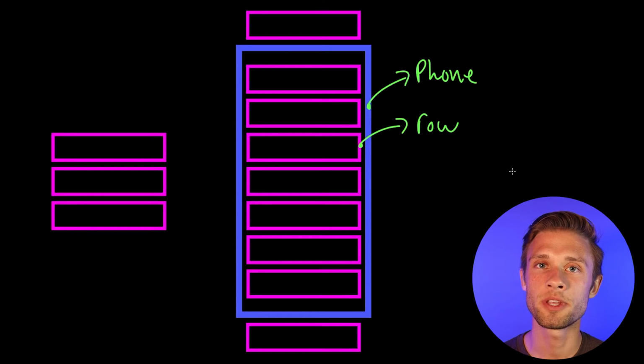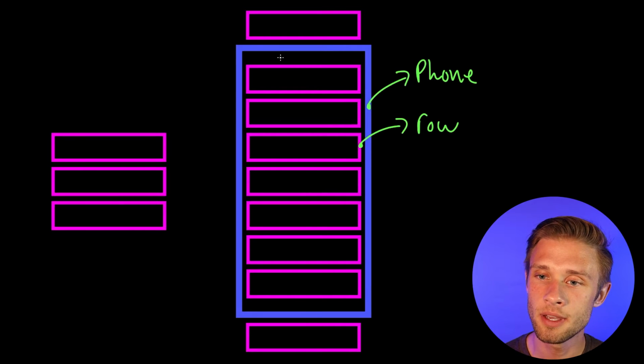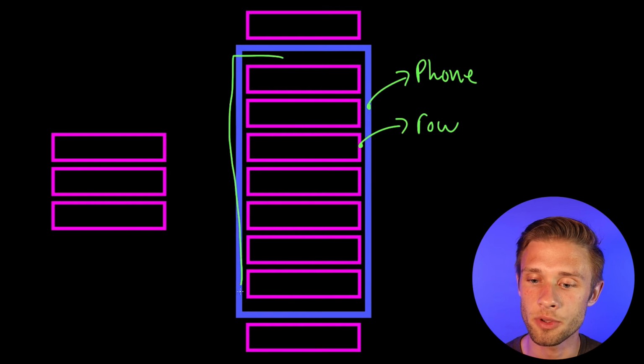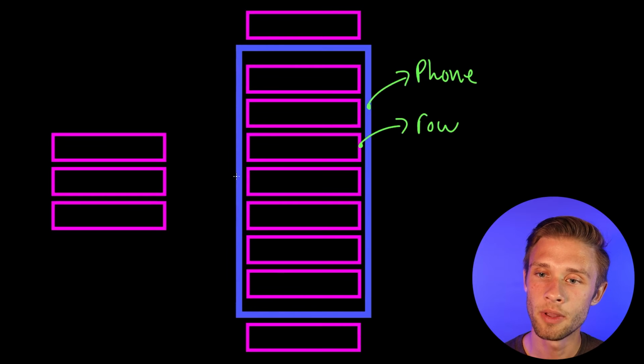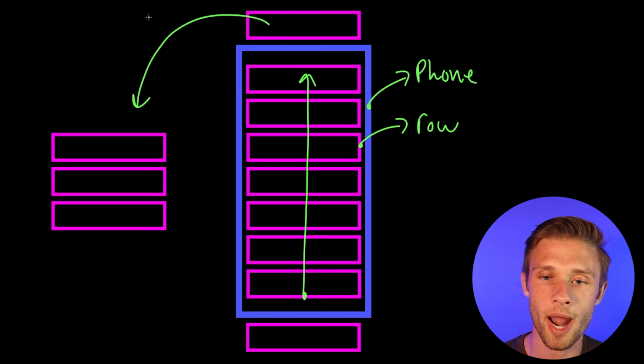Now, what happens when the user first loads up the activity? Well, our adapter is going to populate the RecyclerView with enough rows to fit on screen. So in this case, the adapter is going to populate our RecyclerView with 7 rows. Now, let's pretend the user wants to scroll down a little bit. So let's say they start from the bottom and go up. What's going to happen? This top row right here is going to come off screen, right? So this is going to be scrapped.